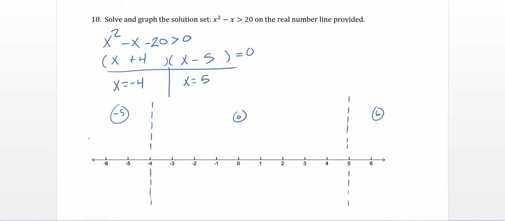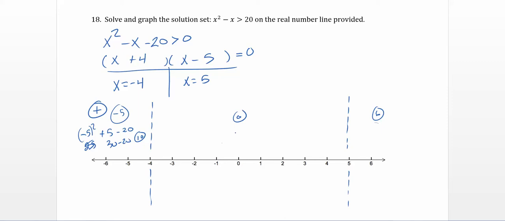What I mean by that is if I take negative 5, and I square it, and I subtract negative 5, and then I subtract 20, what is this number? Well, this number happens to be 25 minus negative 5, so that'd be 25 plus 5, and then minus 20, so that'd be 30 minus 20. Sorry, I lost my train of thought there. So that would be the number 10. 10 is a positive number, so over in this region, beyond negative 4, your outputs are all positive.